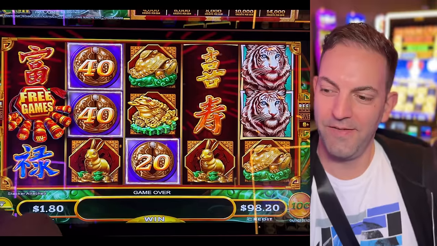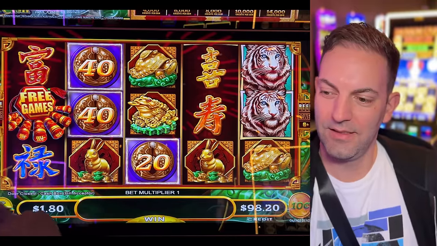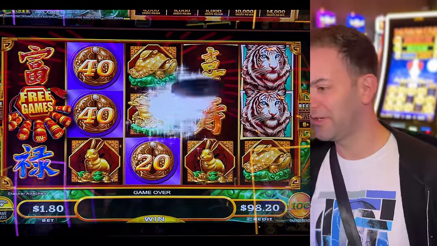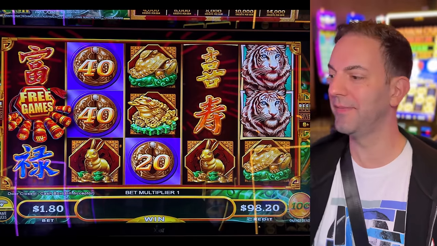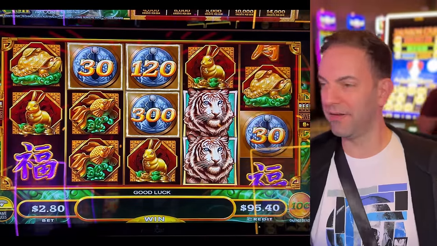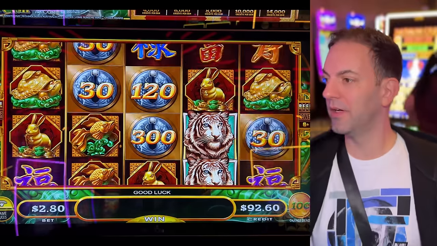Hold on, it's too loud. There we go. I'm gonna do $2.80. I promised you $2.50, but there's no $2.50. We'll do $2.80 and spin instead. $100 in. Let's see what happens here. It's still too loud. There we go.